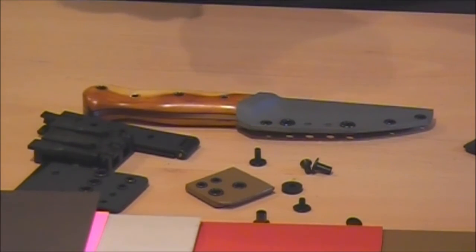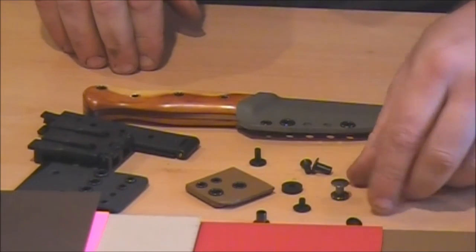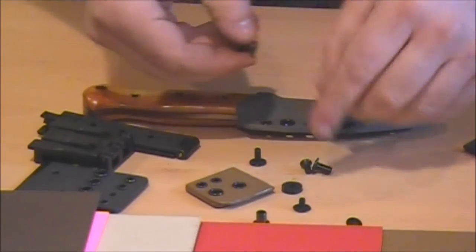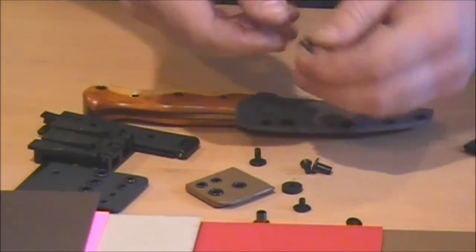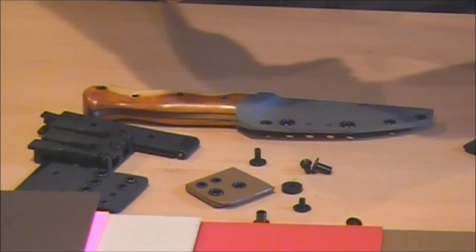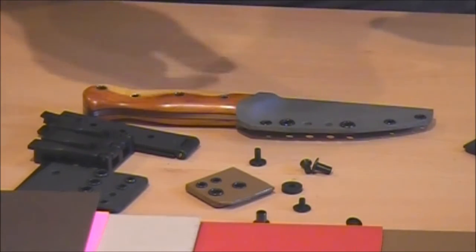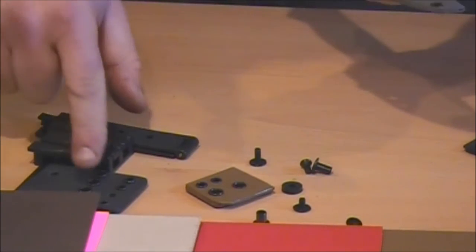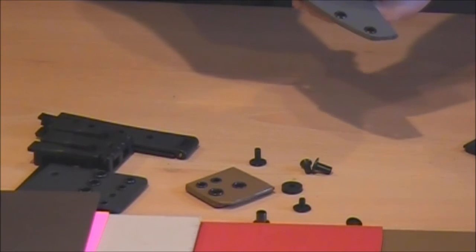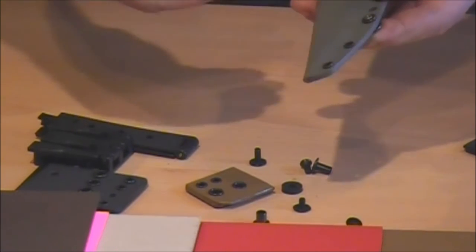You can also use Chicago screws, which again are generally available in the leather world. Same thing, very similar to the rivets, apart from they're not threaded all the way through, and they probably look a bit nicer. It gives you a different look as well, but it has the same thread. Being American, all these threads are 8-32, which is the standard size, which is also why the rivets are called number 8-8, 9, 10, depending on the length. The 8 refers to the thread size in the middle.